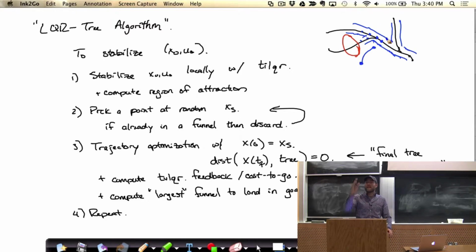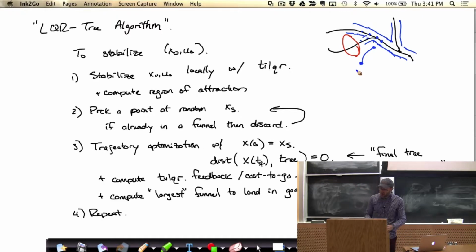Yeah? How do you seed your trajectory optimization? Randomly, and that's important because in order to have probabilistic completeness, you have to rely on the trajectory optimization eventually succeeding. So the weak way that we do that is we say that if we run a trajectory optimization from an initial point, it has to get to some other point. If a path exists, and I just try my trajectory optimization infinitely often with different random seeds, it'll eventually succeed. And that's a soft answer, but that's the nature of the probabilistic algorithms. You rely on things like that.